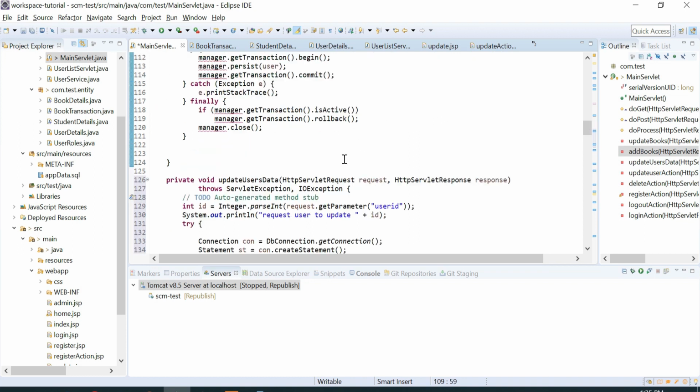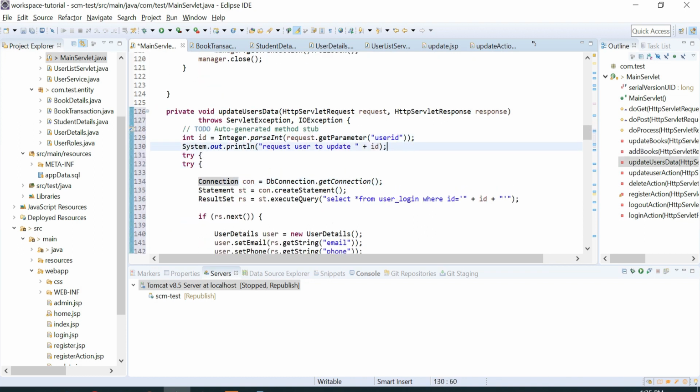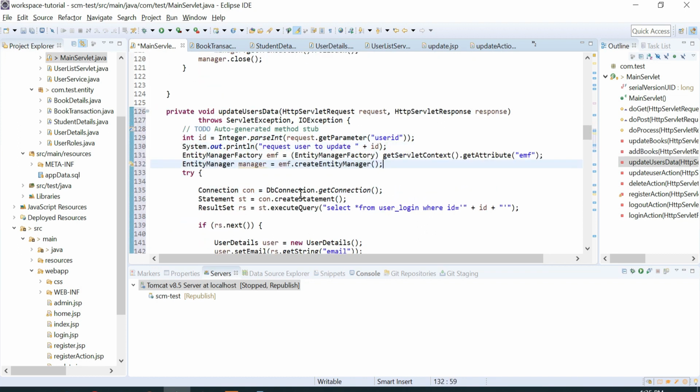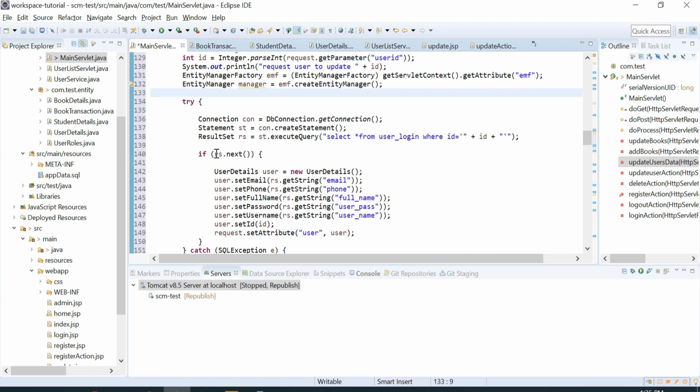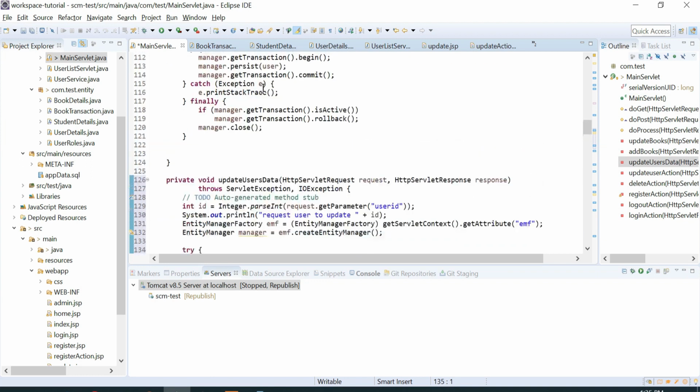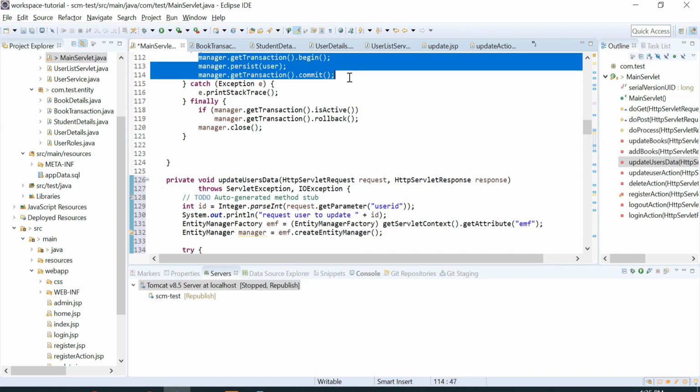Let's update this update user method for JPA. Here we'll find the login user based on the ID. This we can do in JPA the same way.